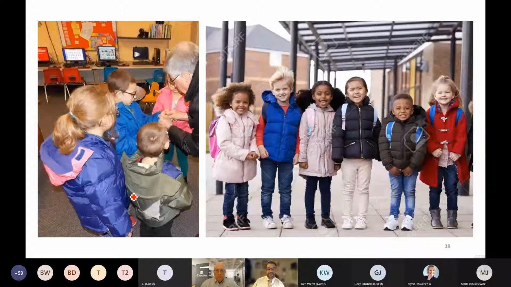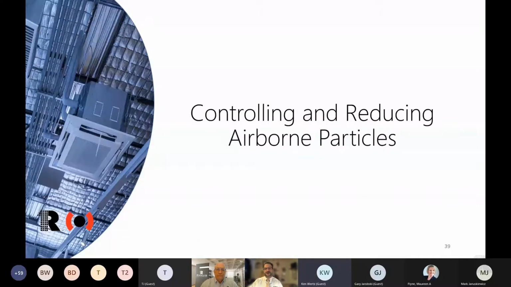So, I'm not saying that good housekeeping isn't absolutely essential here. You want all surfaces wiped down. That's a given in this presentation, that's all being done. But the invisible particles that we're bringing in from outside, you can't see these particles. They can only be measured with devices. I hope I didn't contradict anything you just said, Ken. No, you actually added to it, and it makes perfect sense. So thank you for that.